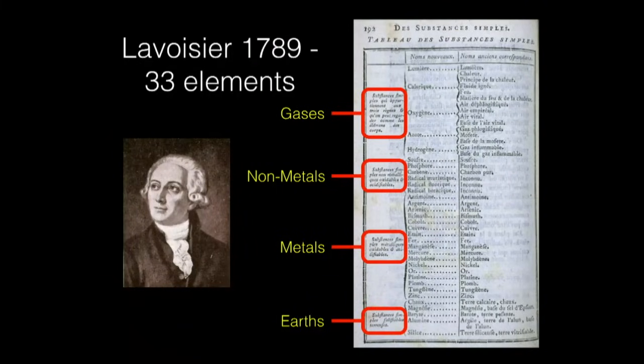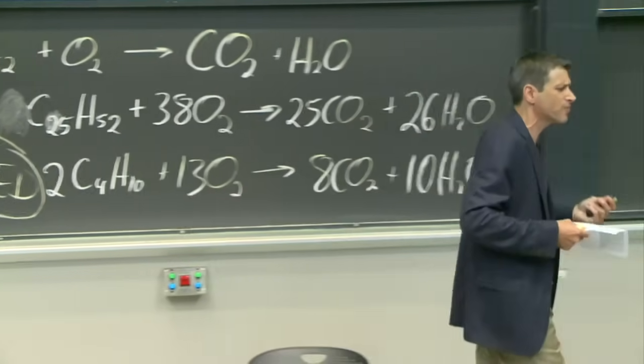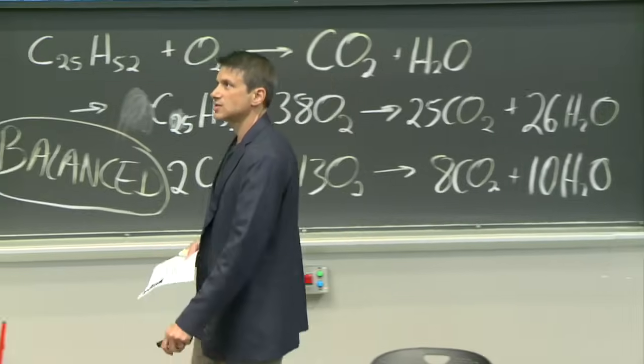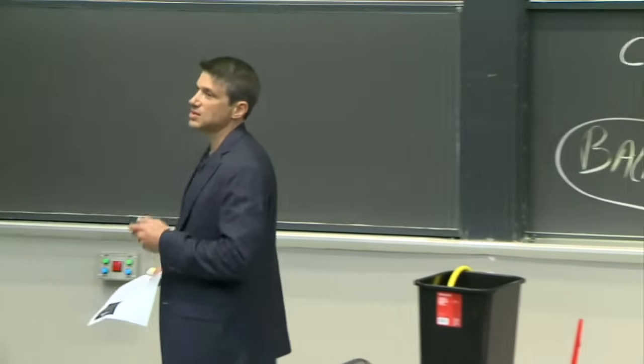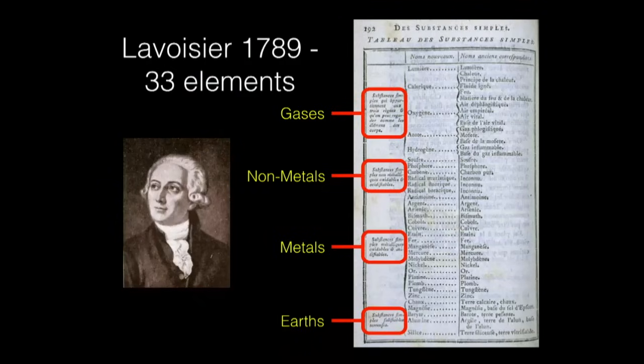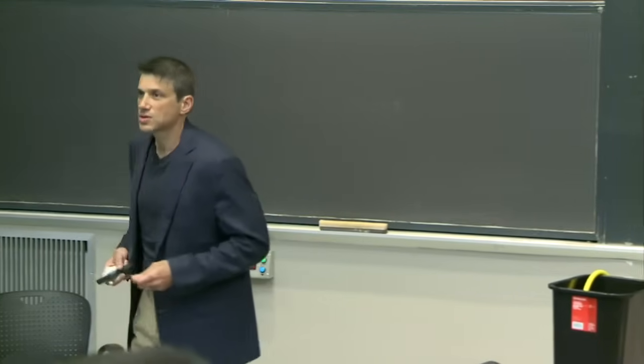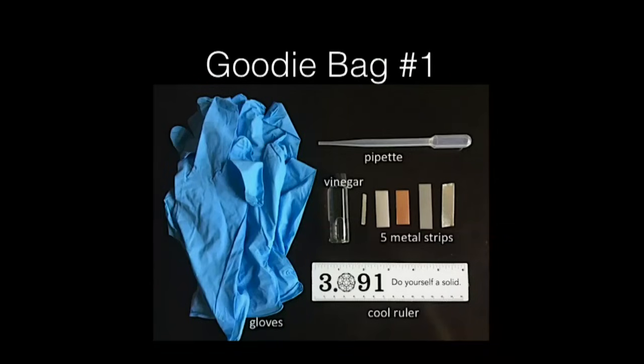Look, simples, simple, fundamental atoms. What are those things that we've been mixing together for thousands of years? What is that thing I'm pulling out of this ore and making stuff out of? He was trying to classify them using these experiments. Some of these were really good discoveries. I want you to experience this. I want you to go back to this time, and that is what the first goodie bag is about. What I've given you in this goodie bag is the most accurate measuring device ever created and branded 3091. It's a ruler.